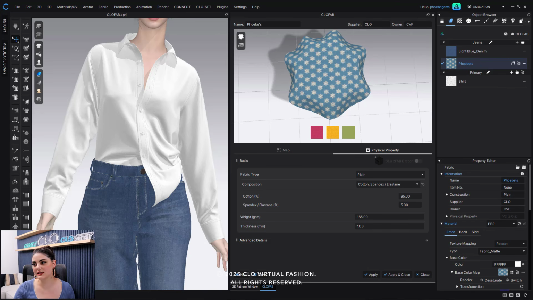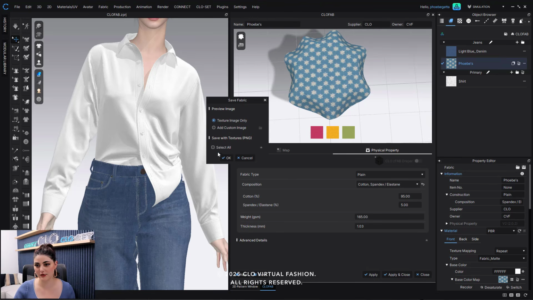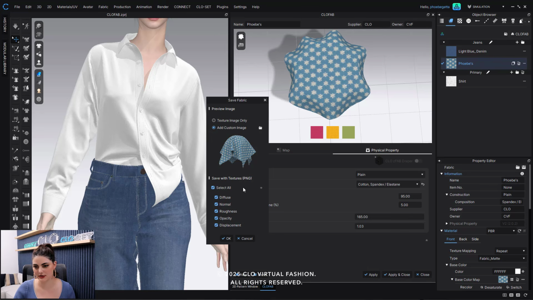And when I select this fabric here, you actually see that the construction's updated with all of the information here. And what I'm going to now do is hit save, and I'm going to save this out as the fabric. Again, I'm going to select all textures. I'm going to add my custom image because again, I'm a prepared person. And I'm going to hit OK.